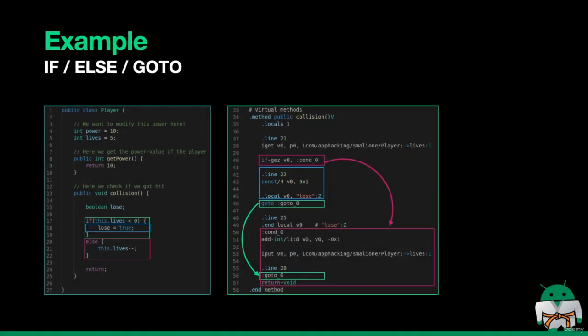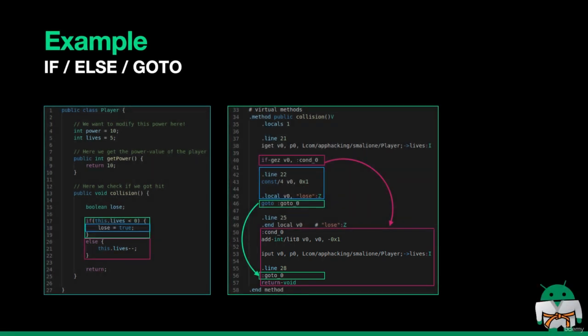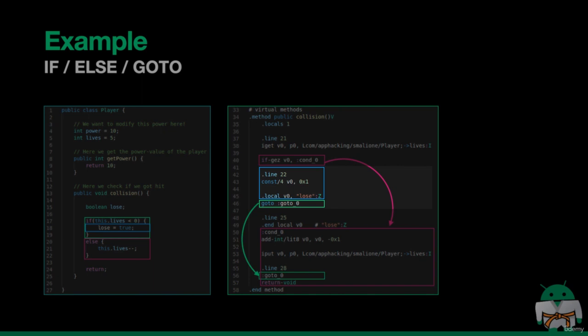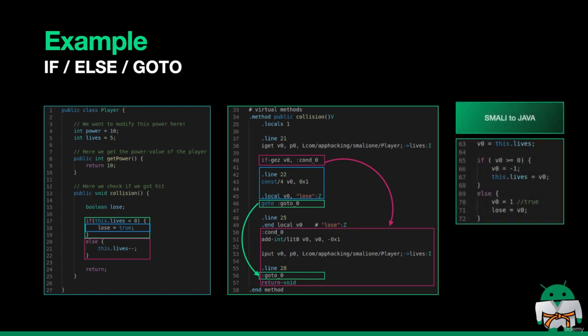All right, and these are our two cases. The first one, if our if statement above is true, we are subtracting 1 life from our player.lives and we return out. We skip this GOTO and return out. And if our statement in line 40 is false, then we move on and we set our variable named loose to the value true. And yeah, that's it. Afterwards, we go to this label and return out of this function. All right. If we do this on the Smiley part, we can see this over here. This is what it looks like.